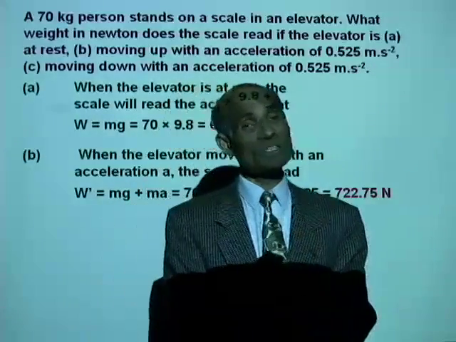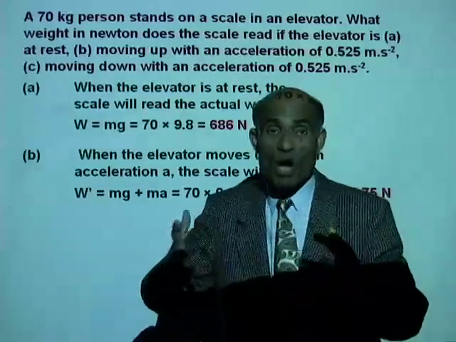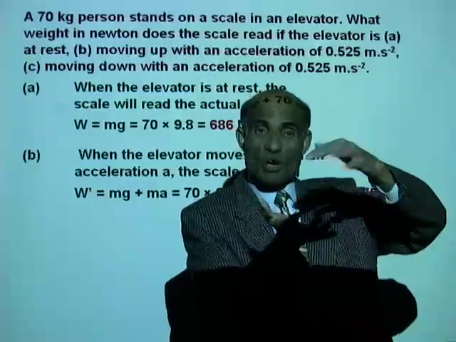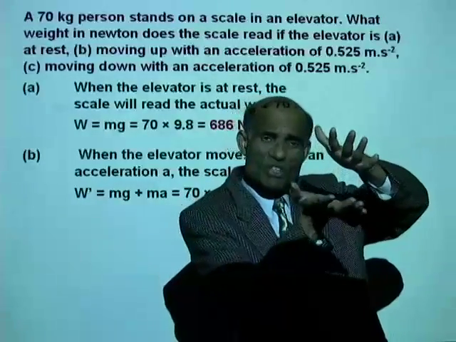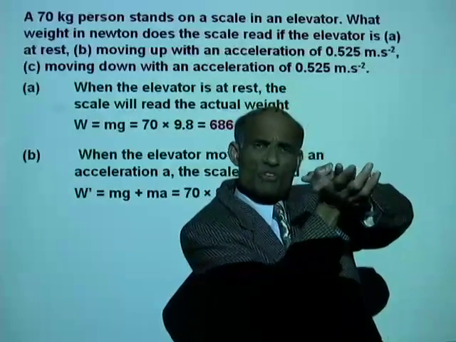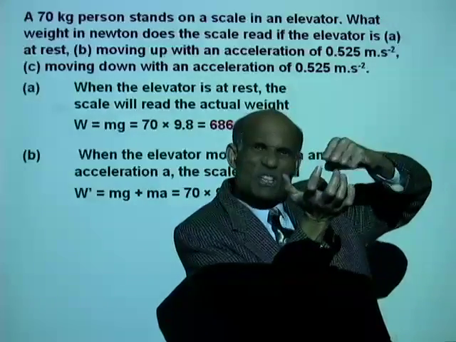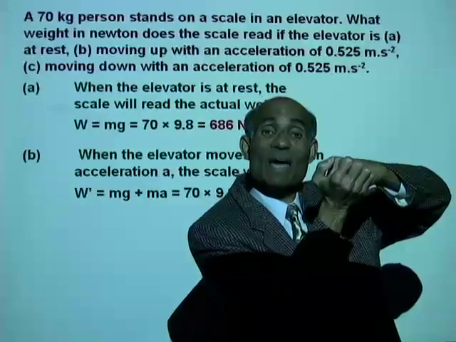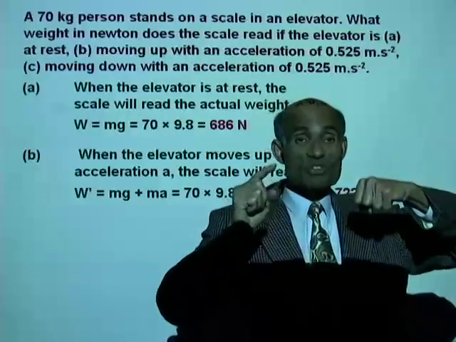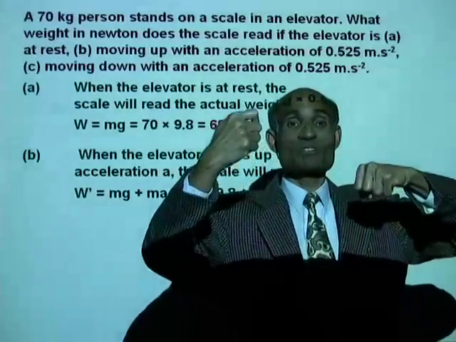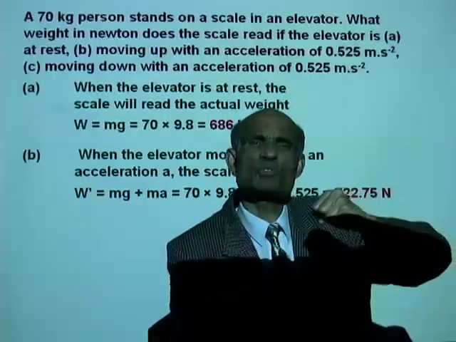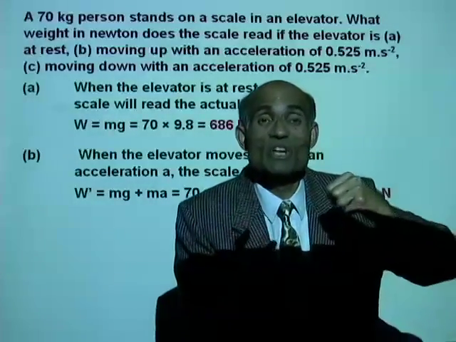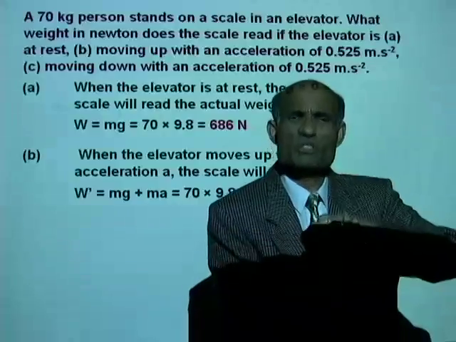Now, have you heard of people who go in a spaceship talking about experiencing 2 Gs and 3 Gs and so on? What does that mean? If a rocket suddenly takes off with a tremendous acceleration, the seat will be pressing onto you so hard, you get crushed onto that seat. Your weight will be mg plus ma. If that acceleration is 3 times the acceleration due to gravity, you are experiencing 3 Gs. And that needs a lot of experience, otherwise your whole system will get crushed.